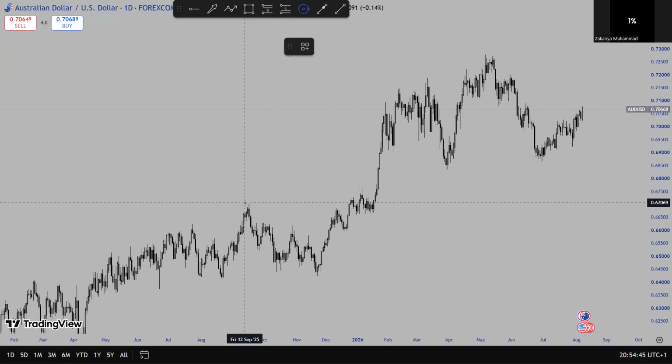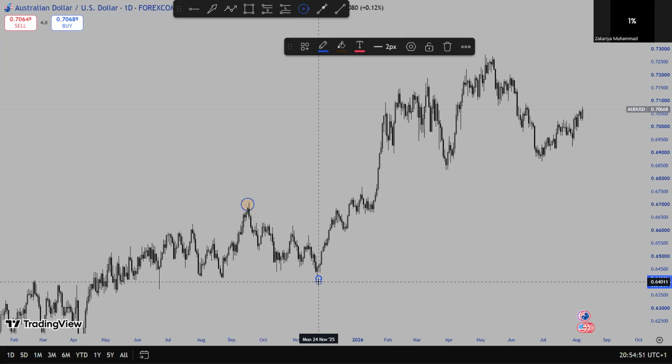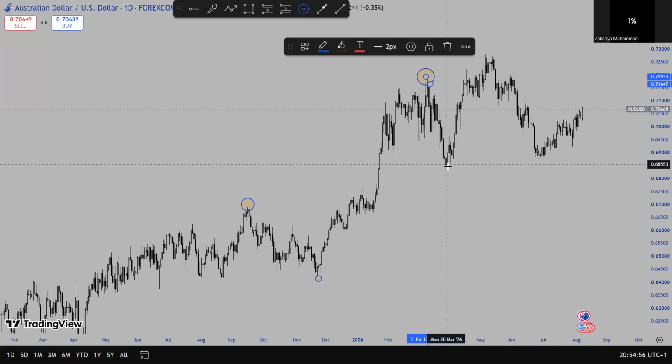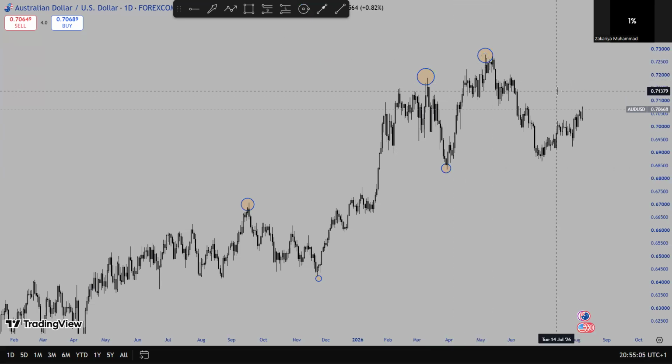So if you look at this one, how can we determine that? We have a high, because this is an easy time frame where you can read structure, and then a low. That's one. And then we have this high, and then we have this low. That's also enough for us. But we have another high. I'm trying to give you an example on the current price action, so I don't want to go to monthly, like last month or 2 months ago. So I will be using the current time frame.